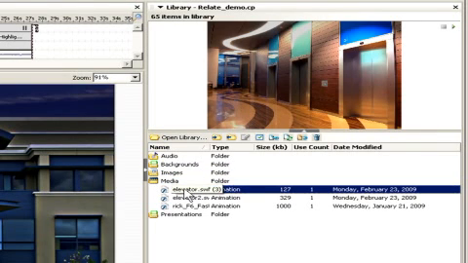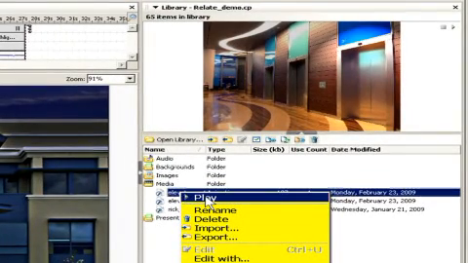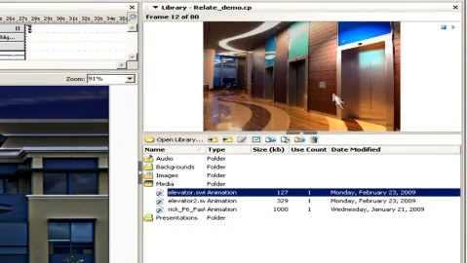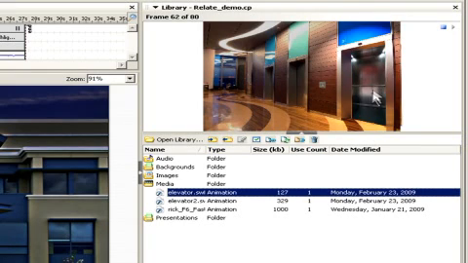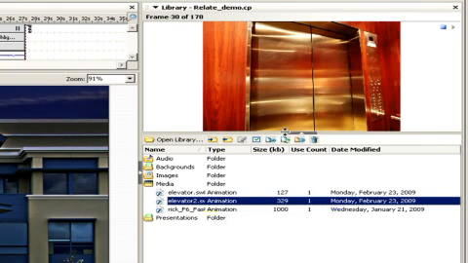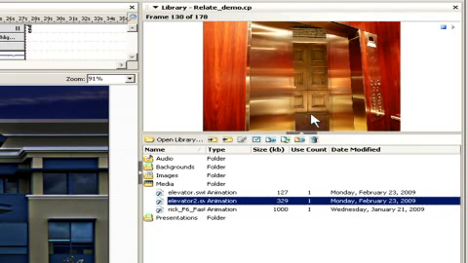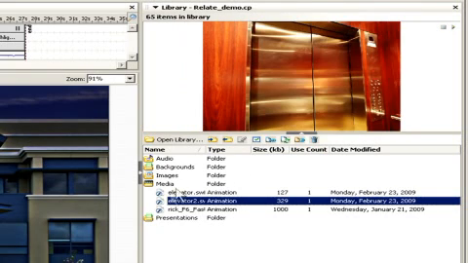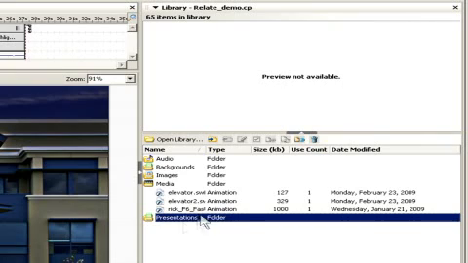Media, these would be animations. And if I want to see what that looks like, I can hit play. And you notice the door open right there. So that's a little Flash movie. I can look at this one. Now we're inside the elevator going up. You can see the little Flash animation there. And the door opens up. And finally, if we had one, you would see the PowerPoint presentation there.